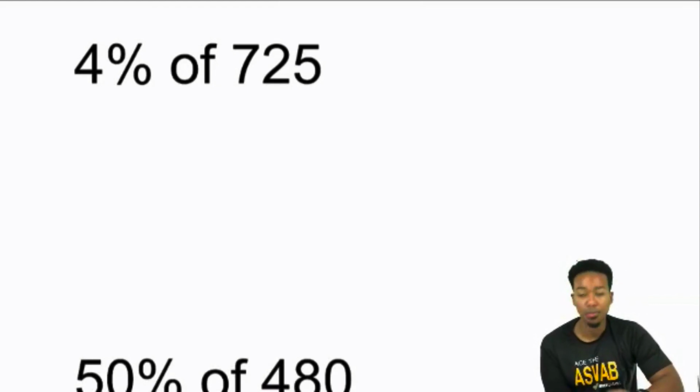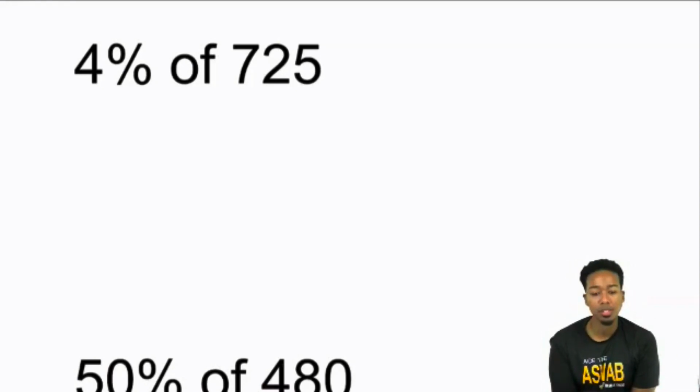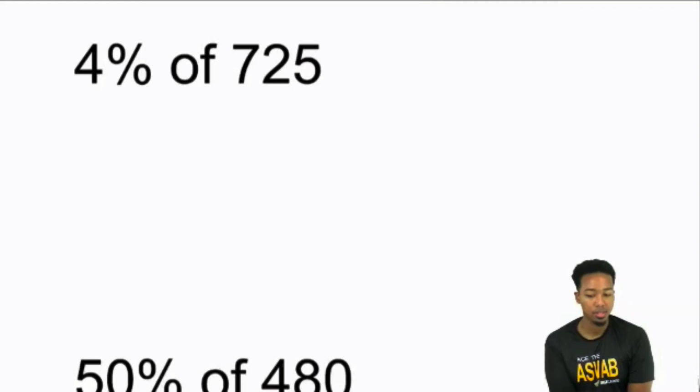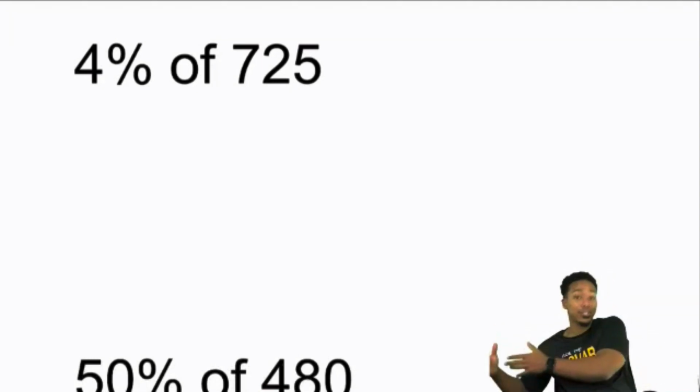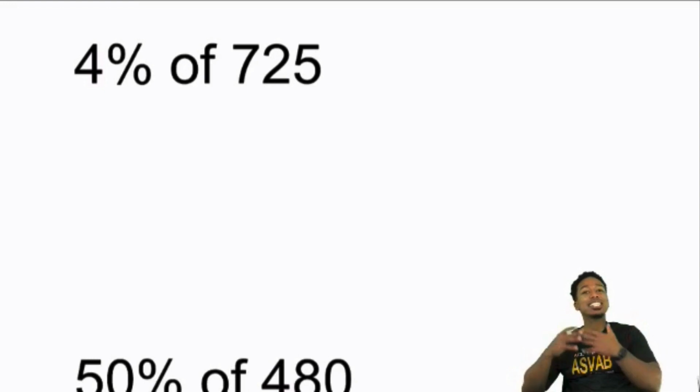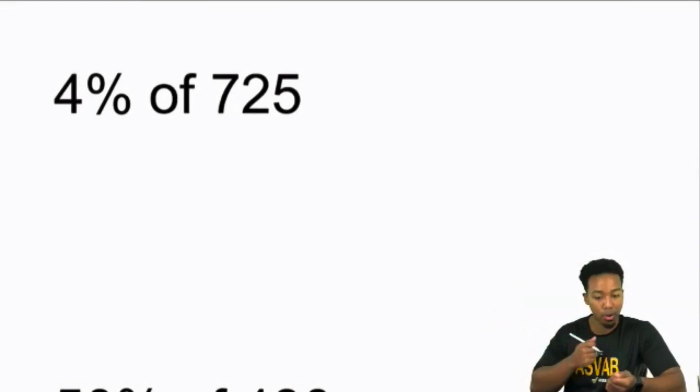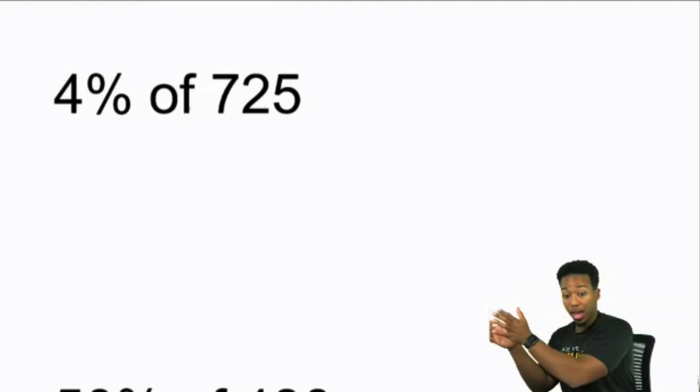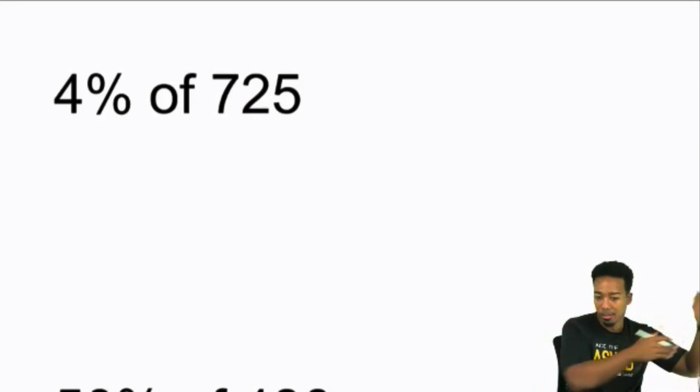Let's ask ourselves, if we're going the shortcut way, everybody, what would we be dividing by? How many times does 4 fit into 100%? 25, exactly. Because remember, 4 times 25 is 100. And so what we can do here easily is divide by 100. Now, this is a problem that I put here on purpose to show you why you need to be fluid with both. You want to understand both in terms of how to just multiply the 4% and 725, and if you notice a convenience, going the other way, dividing by 25.